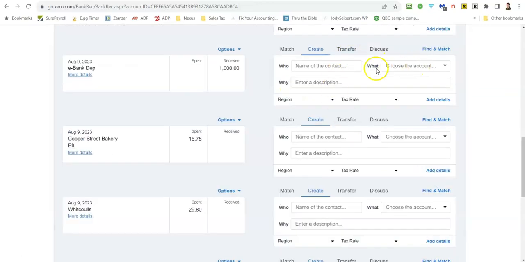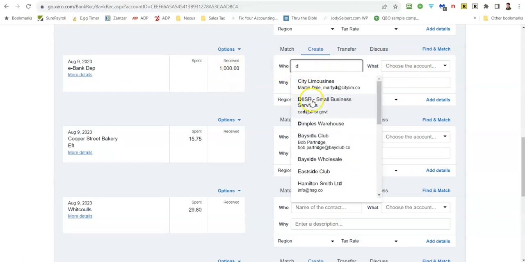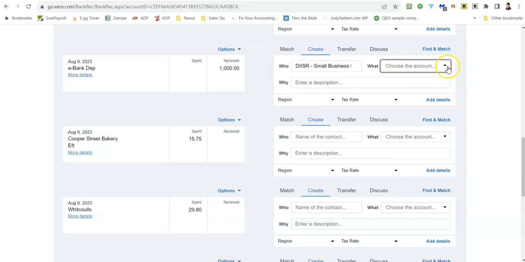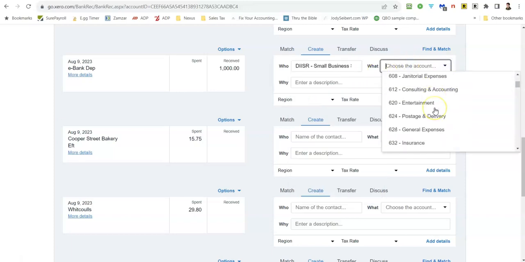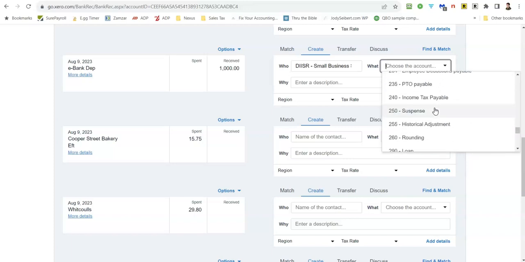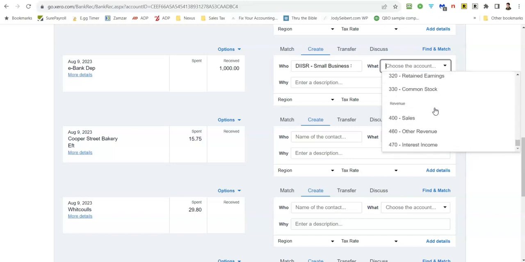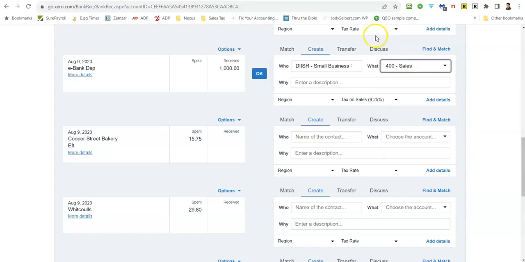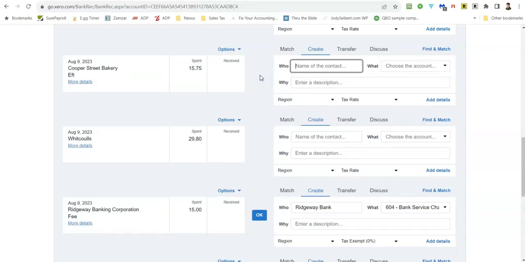And then when you enter information over here that then totals to be $1,000, if we just do this and we choose that was a received money, so we can quickly find an income account and just call that sales. And now you see we've filled in the required information, totals, and you just click OK, and it's now reconciled.